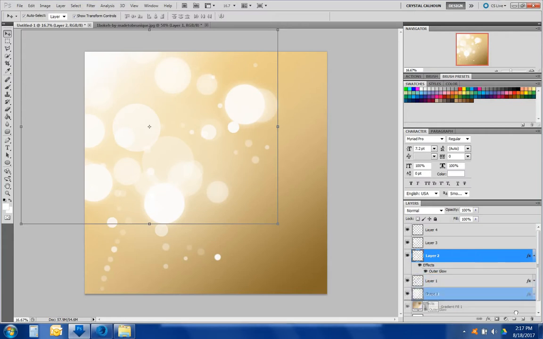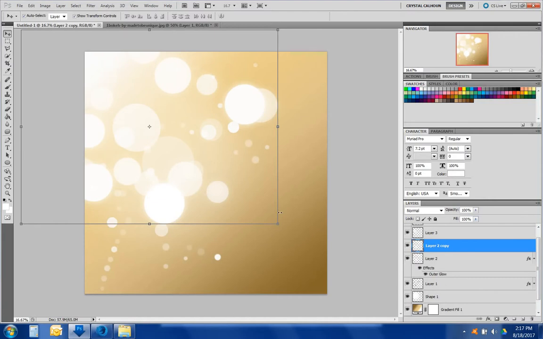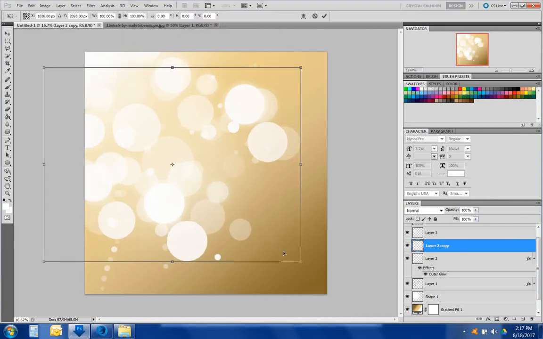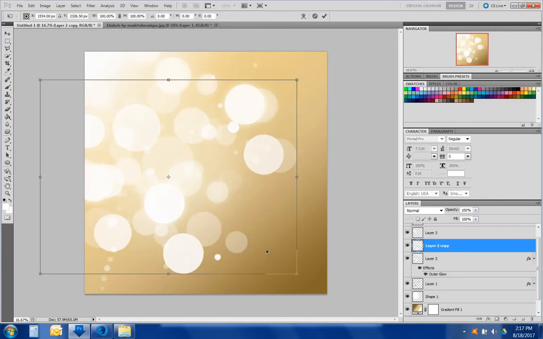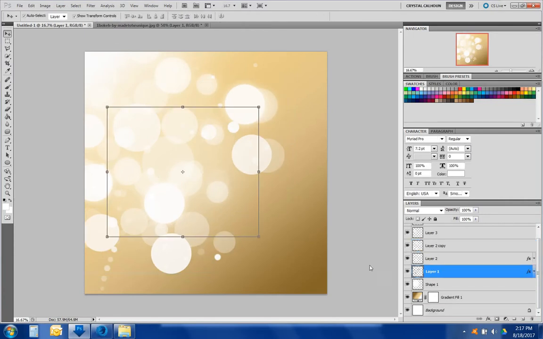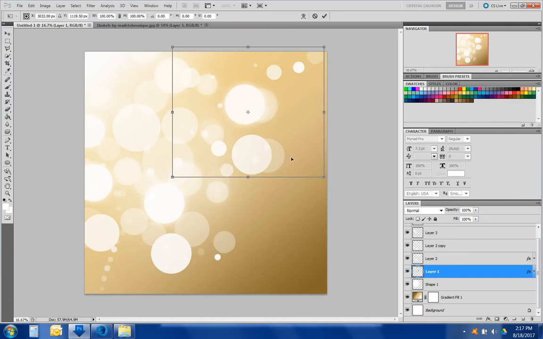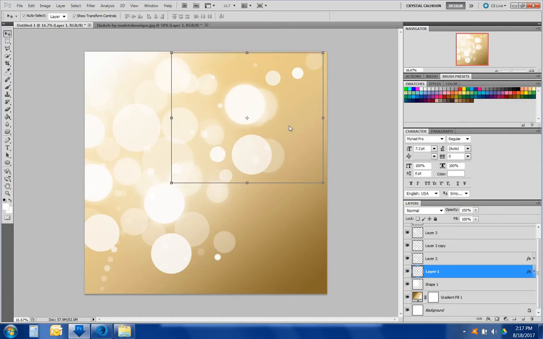I'm going to create another one how it used to be, and then clear the layer style, and then move it. Some small ones. I'll just bring it up here just to kind of bring balance to the page.